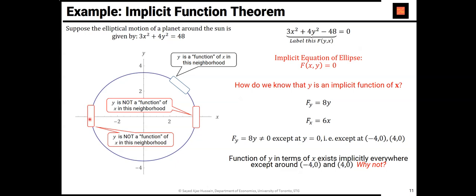And you should ask yourself, why not? What's so different about this and this? And the answer is, if you took a microscope and focused down here, for any value of x slightly to the left of 4, once again in that region, for that value of x, you have two different values of y. So you can see that you're trying to get away from this idea of having two values of y. You can do so over here, but you can't do so in the really small, tiny region around 4, 0 or minus 4, 0. So y does behave as an implicit function of x everywhere except near those 2 points. Pretty cool.